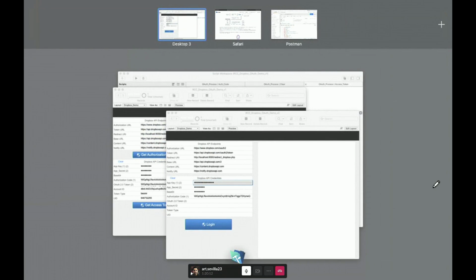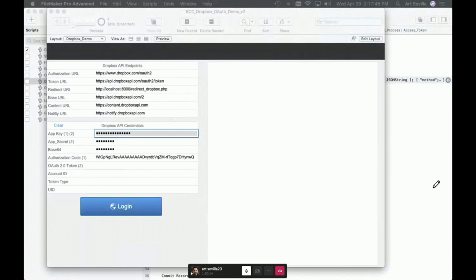And Richard, I didn't want to go too much into detail on this one, just because it does involve PHP and a server. Well, I do have a question from David here. David says, I am lost in the flow. You get the auth code, and the auth code is a two-step handshake process, right?